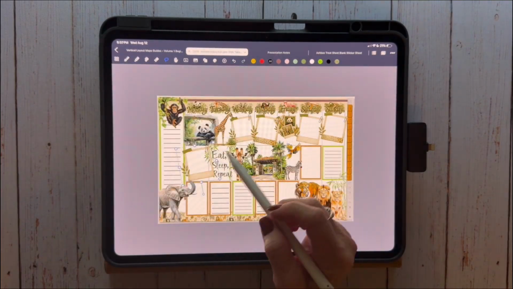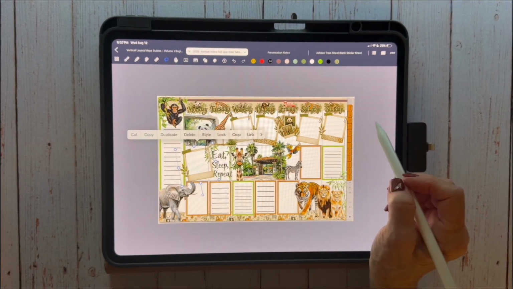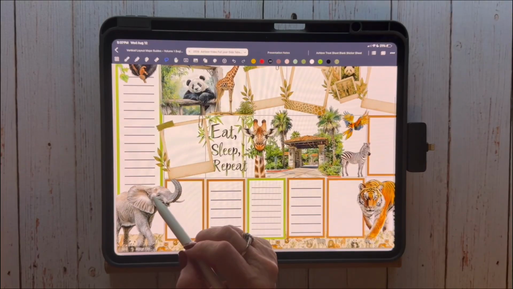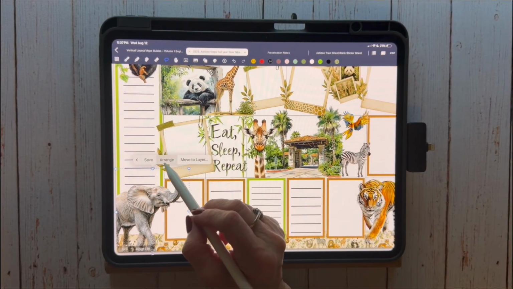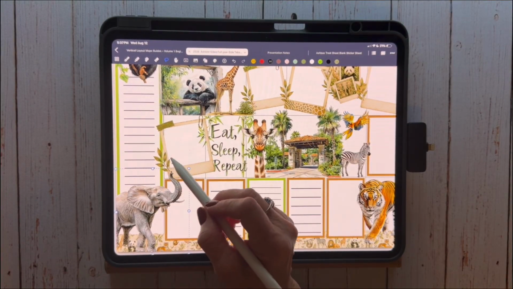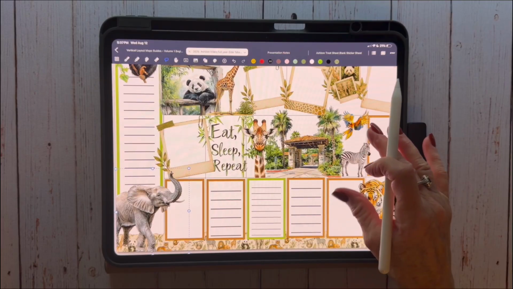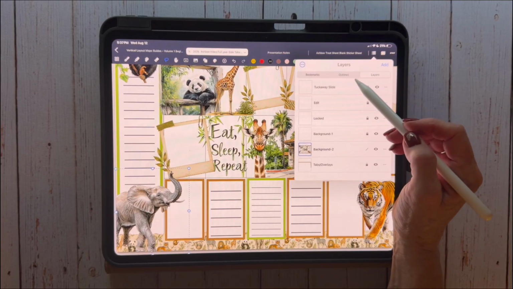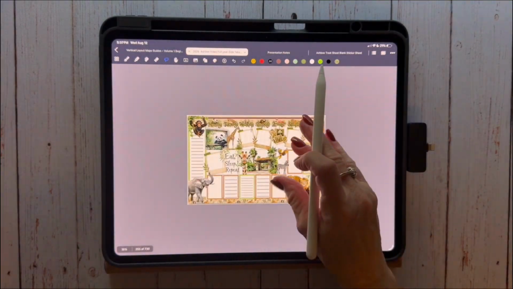Yeah, that right there. And now I need to bring my elephant to the front so his little trunk is there. Okay.